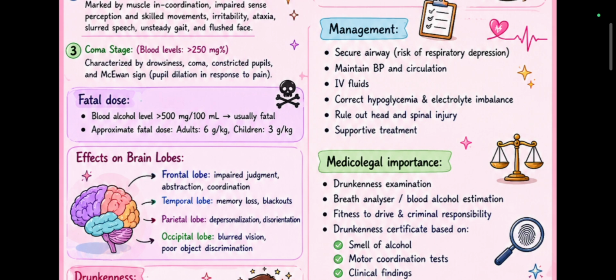Now what is abstraction? Our frontal lobe is responsible for abstract thinking. So what do we mean by abstract thinking? It means that we start to think, if a certain thing happens, then what is the mechanism behind it? If a car moves, then how does that car move? That is nothing but abstract thinking. The brain always tends to ask questions, why-based questions or how-based questions. So that is nothing but abstract thinking. So alcohol affects the frontal lobe, and there is impairment of judgment, abstraction, and coordination.